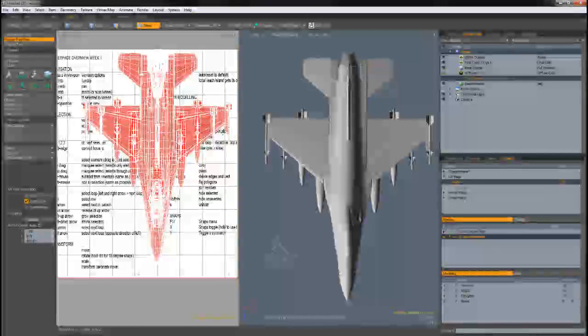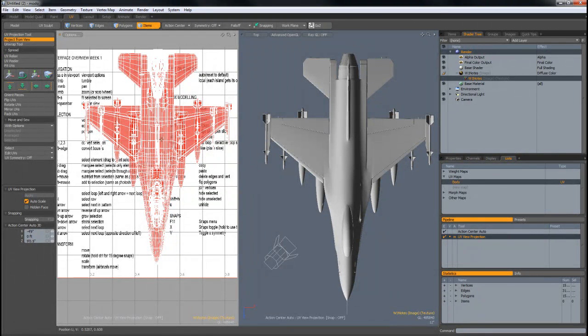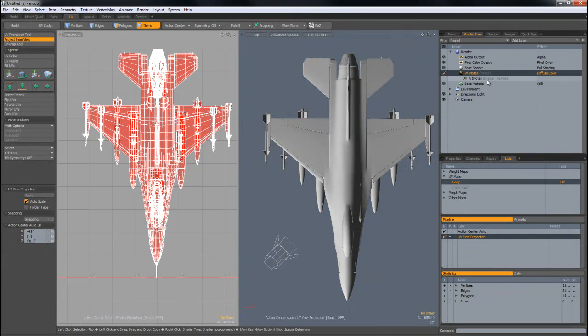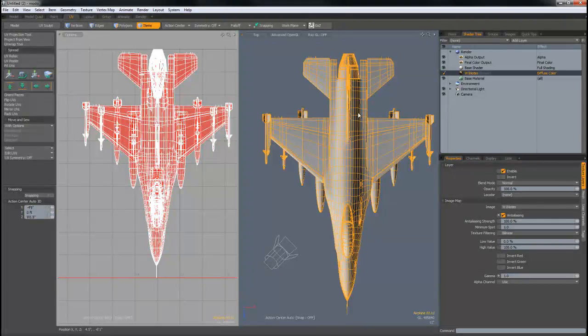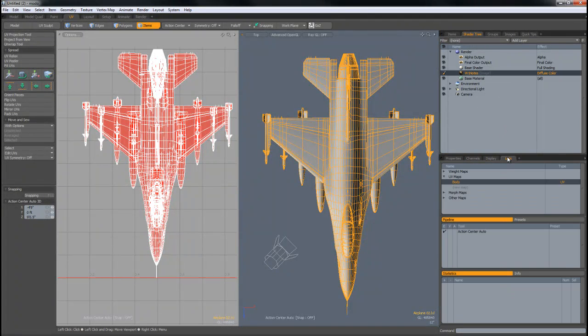And this is the map which tells the image how it's going to be applied to the geometry.